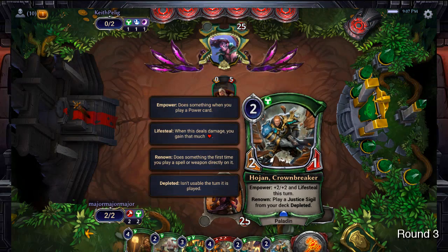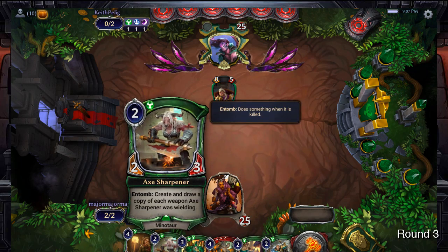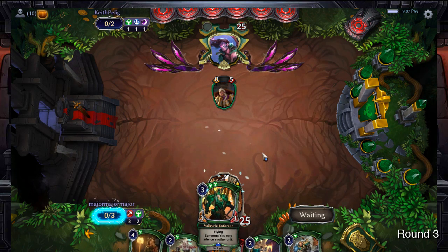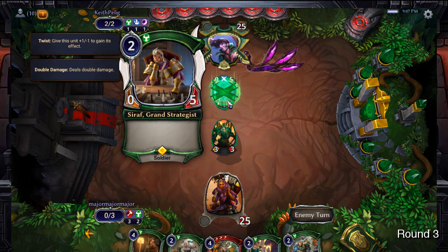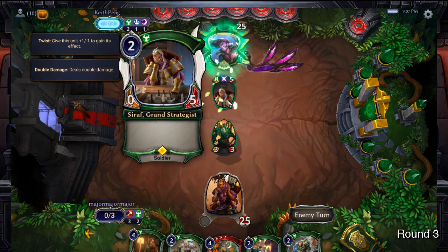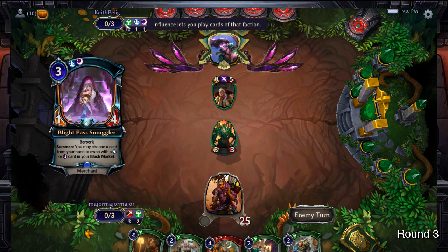In hand, they've got a Hojin Crownbreaker, a Vanquish, a Groundbreaker, a Valkyrie Enforcer, an Axe Sharpener, and an Imperial Loyalist. Looks like a pretty sweet hand here for Major, and hitting that 3rd power really helped. Going to run out the Valkyrie Enforcer to go ahead and take care of that Seraph and turn it into the all-powerful Vanilla 05.